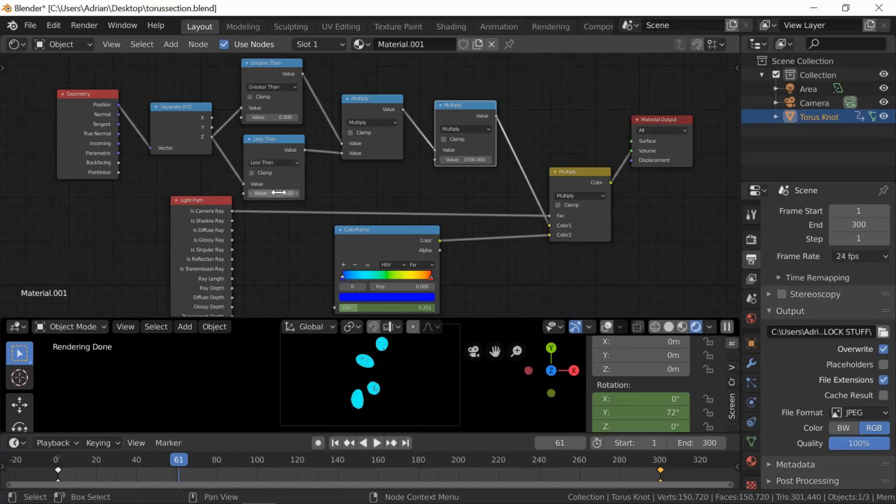We have a greater maths node greater than nothing, and then another maths node less than just a little bit of something. That's virtually the slice thickness. We multiply those together, then we have to multiply them again just to make sure it'll show up properly.